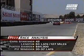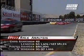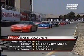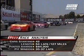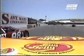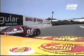Today, 42 cars will go 64 laps, 127 miles with one pit stop. Everybody can easily do it on one stop, but like we talked in the opening, I look for that pit stop to happen under green for most of these cars. It's around lap 25 to 30. And I wouldn't kid when I tell you they'll tear the bodies off these things. They're fiberglass bodies, and they'll be leaving parts everywhere, but they'll keep right on ticking.